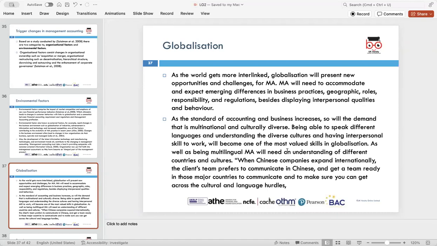In tandem with the rising standards of accounting and businesses, there will be an accompanying growth in demand. It encompasses a wide range of cultural traditions and countries. As a result of globalization, one of the most valuable abilities will be the ability to communicate in several languages, knowledge of a variety of cultures, and the ability to work effectively with people from different backgrounds.